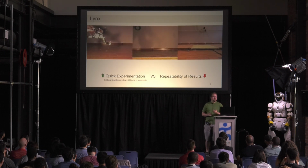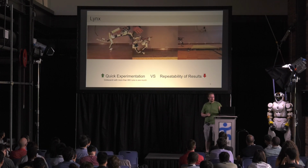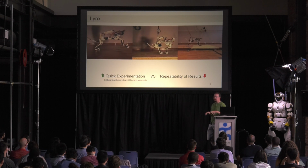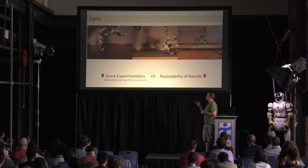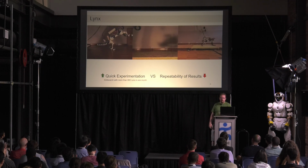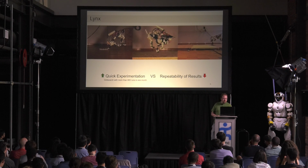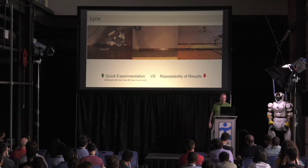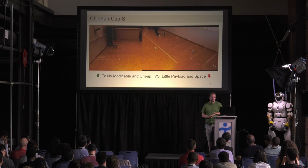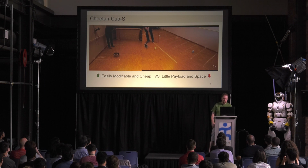Then we went on and we wanted to research a bit the influence of spines inside these small robots. So this was work that I started in my master thesis, continued then there. Here we leveraged the advantage of having small robots by doing very quick experimentation. So with these 3 robots, I did about 800 runs in about 1 month. The problem there is as they are not very precise in the production, you have a lot of delays, you get not so good repeatability in the results. But nevertheless, you can modify them very easily and they're very cheap. So these cost about 2K Swiss francs, 2K dollars. But they cannot be a sensor carrier. I have to hurry up because I only have 5 minutes, so I'm going fast.